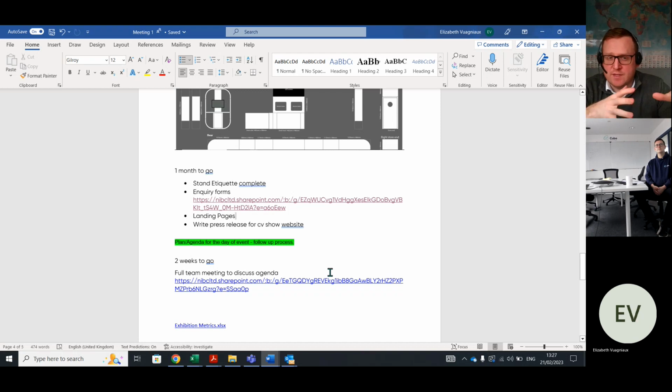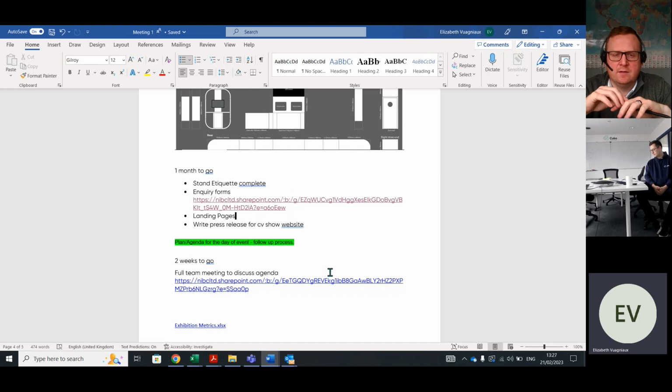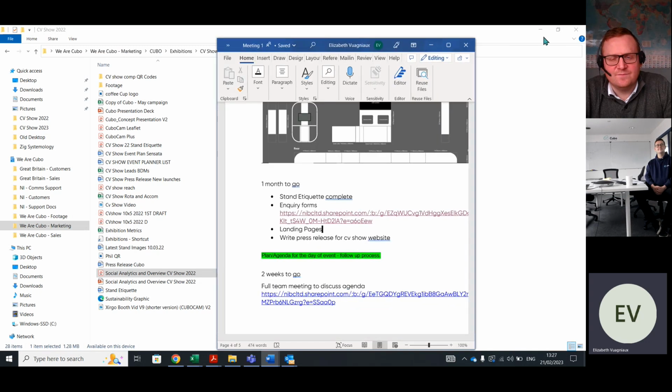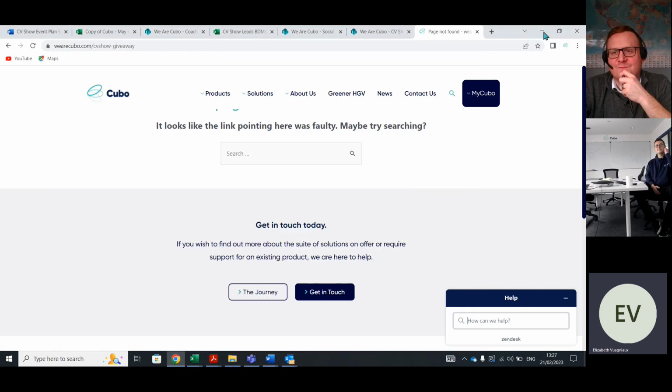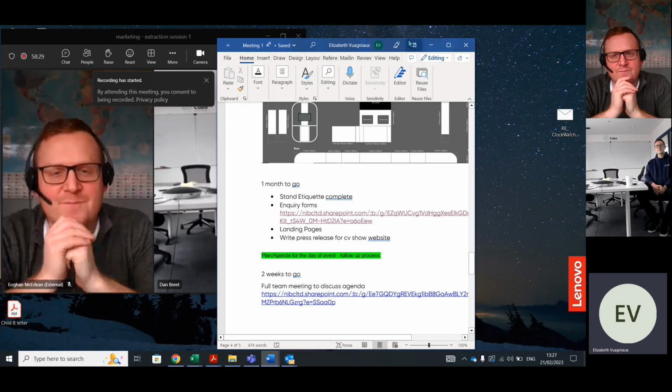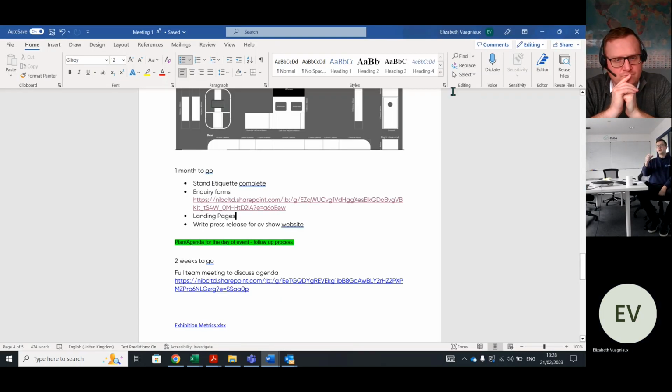This year, Ziggy, would you be using that as a template? Would you send them through last year, or would you go for a completely new press release? Oh, it would need to be a new press release because last year's one's old news. Last year is Cubo NIBC have rebranded and they're now Cubo. Whole different message. And then there was another press release last year, believe it or not, Dan, about the CuboCam. And it was, we're going to be launching CuboCam, but here we are a year later and CuboCam still isn't totally ready. Not 100%.